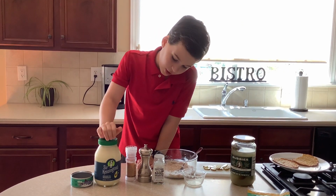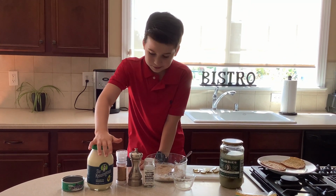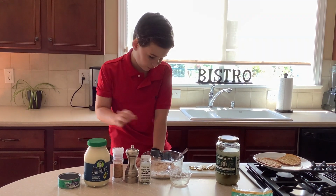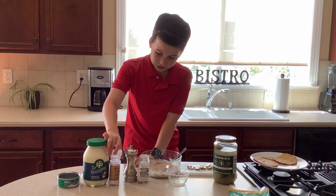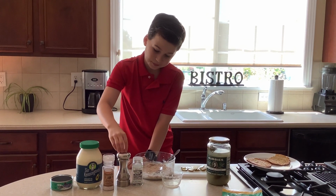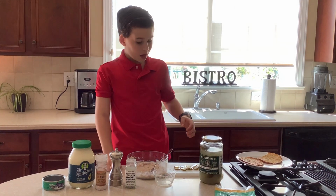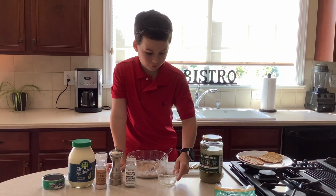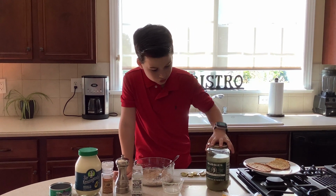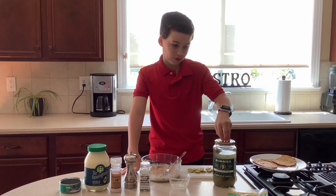And then we got the best in class also avocado mayonnaise, very good for in the tuna. And then we got some Himalayan pink salt right here. And we got some pepper. And we got some everything with the bagel seasoning. And then we got a half a teaspoon of pickle juice. And we got the Bubby's pickles. They're kosher dill and they are very good.